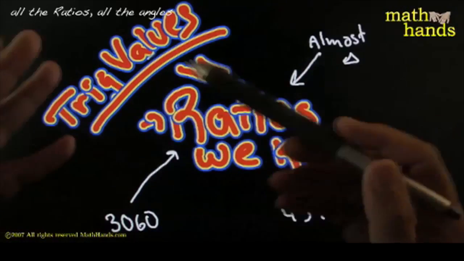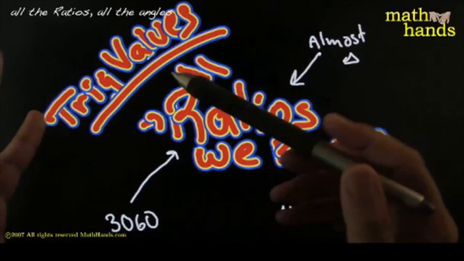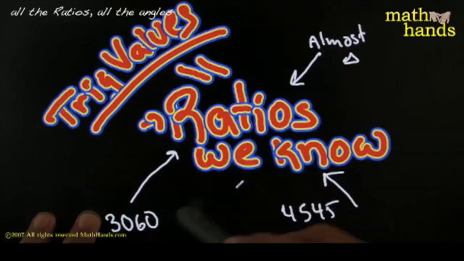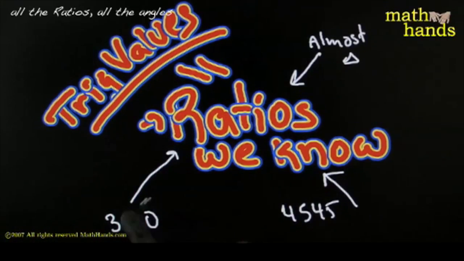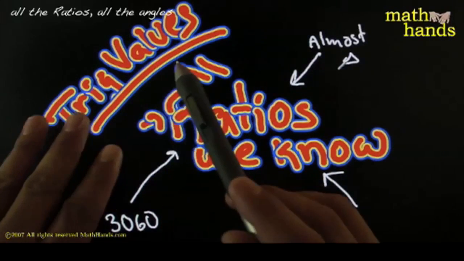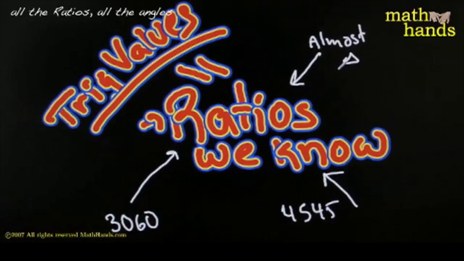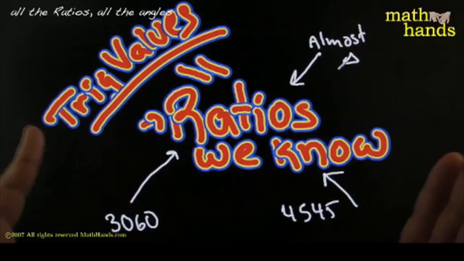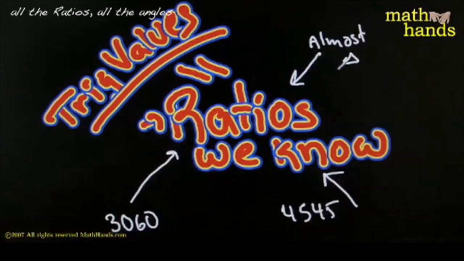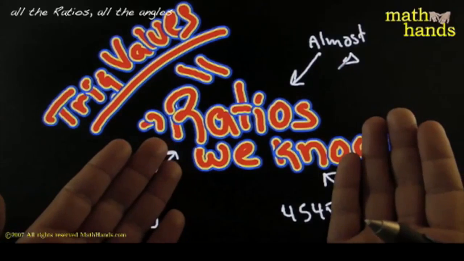Okay, we've got all kinds of opposite over hypotenuse, opposite over adjacent, blah blah blah. Six famous ones. Trig values, it's the same thing as ratios. So if we know already all the ratios for the 30-60 and 45-45 triangles, then we also know the trig values for all the functions on those famous angles. And that's where we're at. We will interchange this: when I talk about knowing the ratios, it's the same thing as knowing the trig values. When I talk about knowing the trig values, same thing as knowing the ratios.